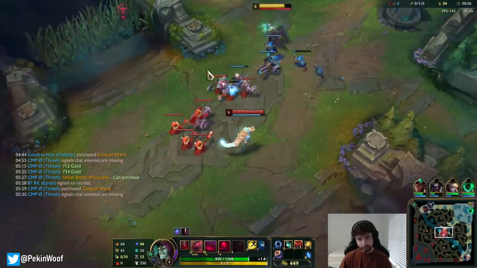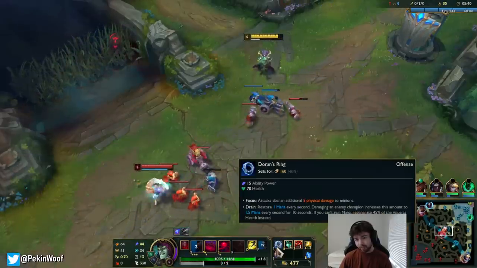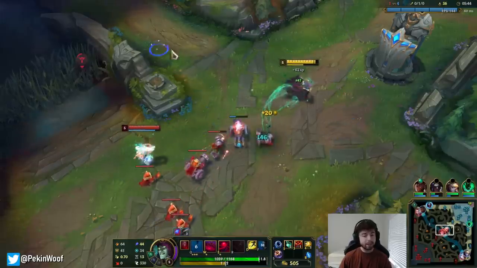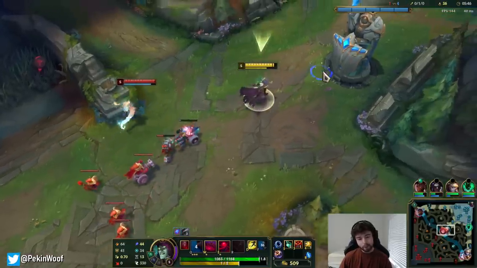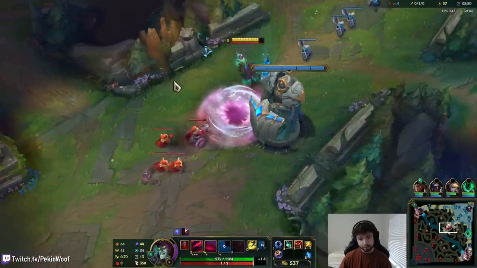The reason for Doran's Ring instead of a Dark Seal early is because it just is easier to play with. How Doran's Ring works is that if you don't have mana to gain, it gives you HP. So that just makes it easier for me to get healing.